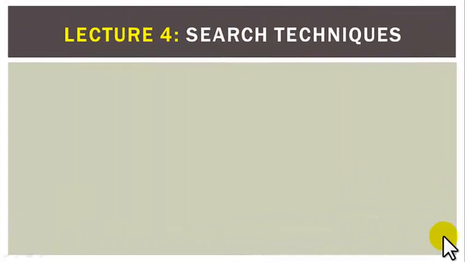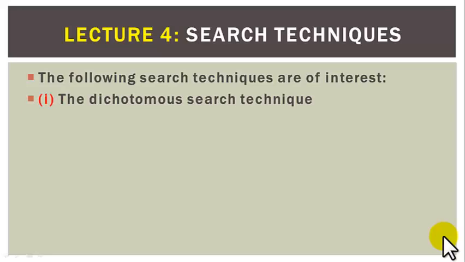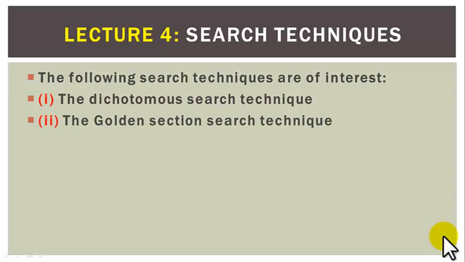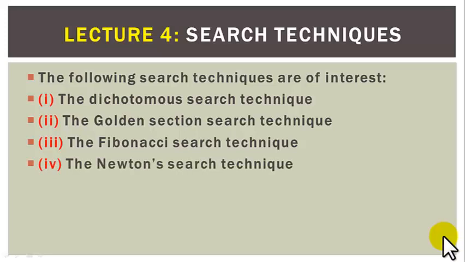We are now in the fourth lecture of our lecture series on optimization theory. In this lecture, we shall be dealing with the search techniques. The following search techniques are of interest. 1. The dichotomous search technique. 2. The golden section search technique. 3. The Fibonacci search technique. And 4. The Newton's search technique.